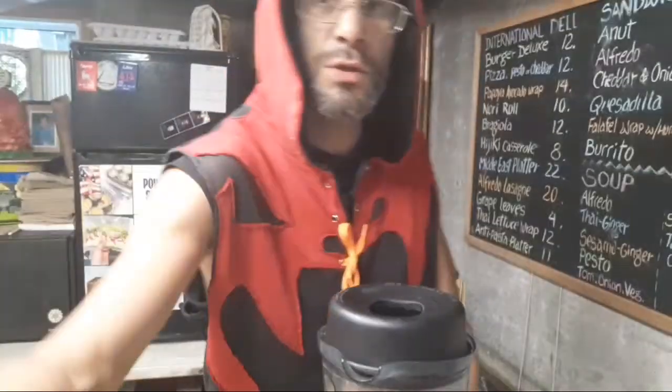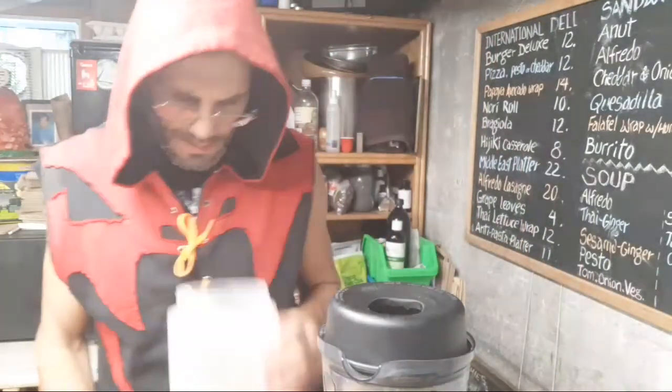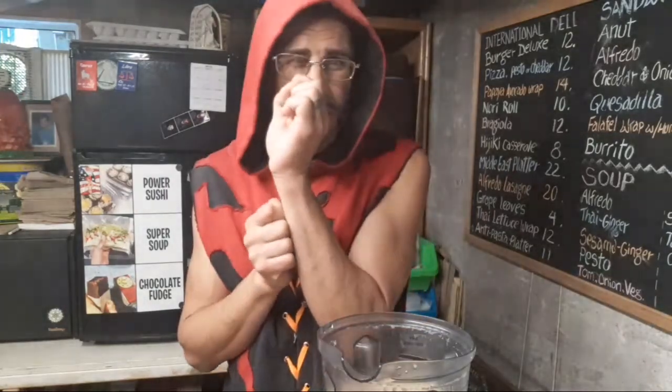So the sea moss actually should be double blended. And the difference between a single blend and a double blend is basically the difference between a Vitamix and something like a Ninja or some other blender. And that's just the difference in size. So if you take something that's out of a regular blender and you cut that in half or a quarter, even though it's starting off very tiny, it's even more tiny. And that's the difference between a single blend and a double blend.